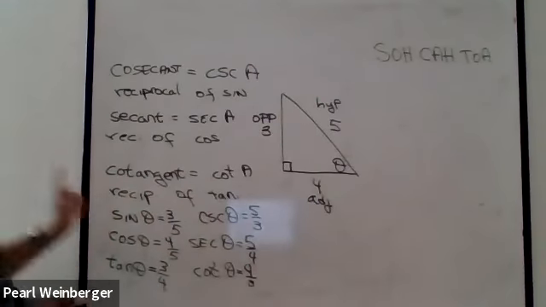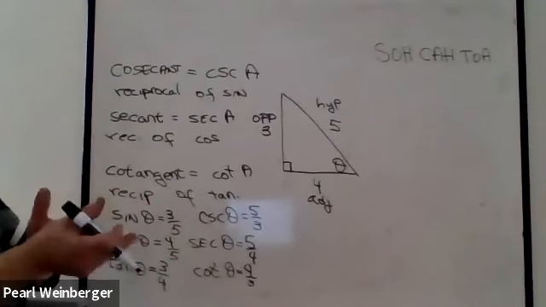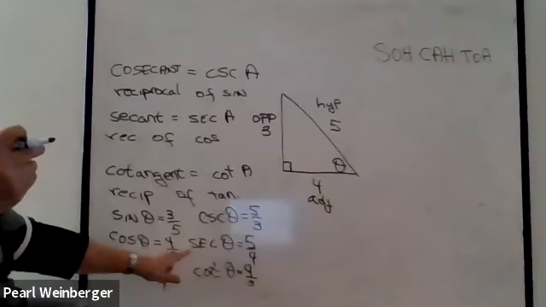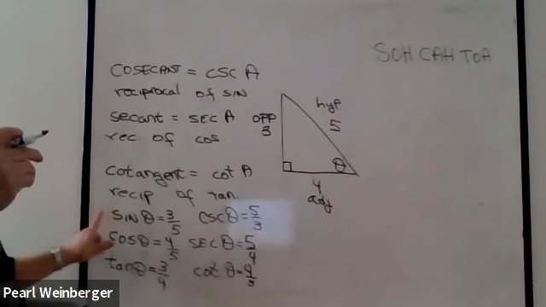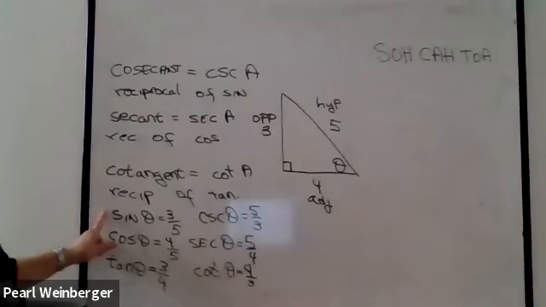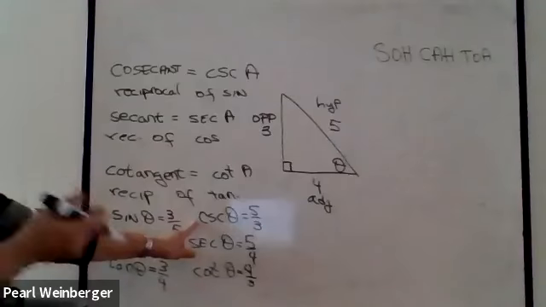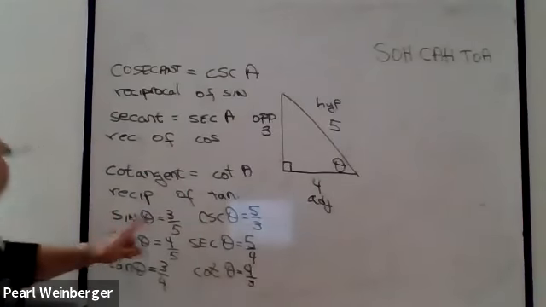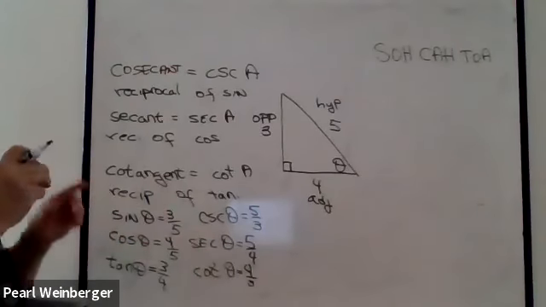So here's how I remember it. There are only 2 others. There's cosecant and there's secant. So one of them starts with a C and one of them starts with an S. It turns out that the pairs always have one S and one C. So sine starts with S, its pair has to start with C, so it has to be cosecant. Cosine starts with C, so its pair has to start with S, so it has to be the secant.